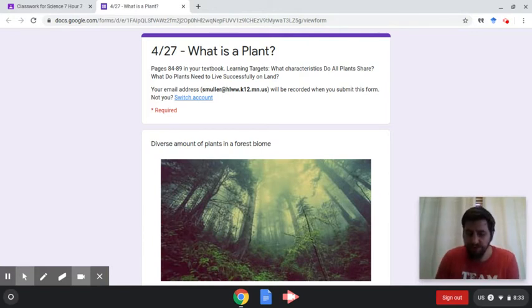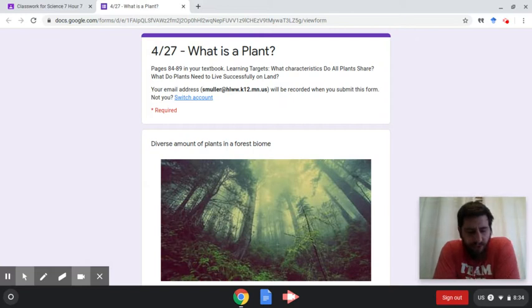But all the plant cells need water, minerals, and food. In small plants, materials can simply move from one cell to the next. Larger plants need a more efficient way to transport materials from one part of the plant to another. These plants have tissue for transporting materials called vascular tissue. Vascular tissue is a system of tube-like structures inside a plant through which water, minerals, and food move. Okay, you can see this in figure 4. I've actually done this in class, where I put colored water, I believe it was red, and you could see the next day that the leaves of some of the plants I put in there were red. It's kind of cool.